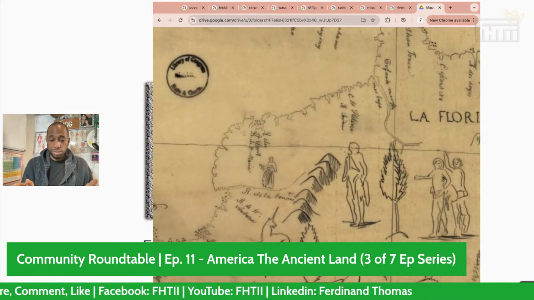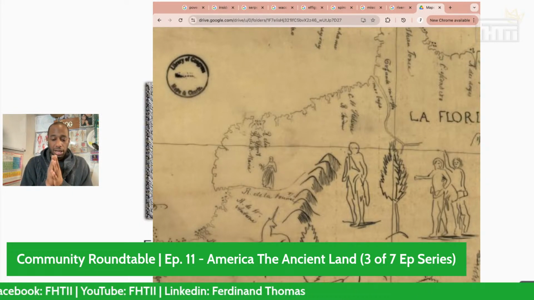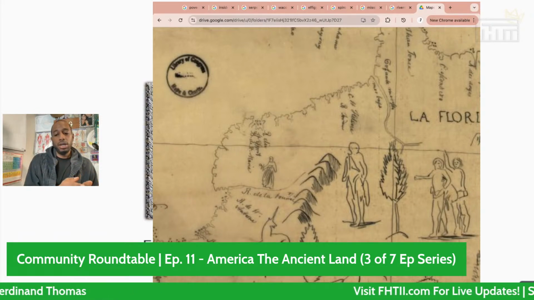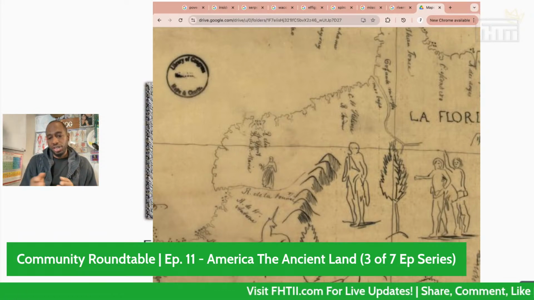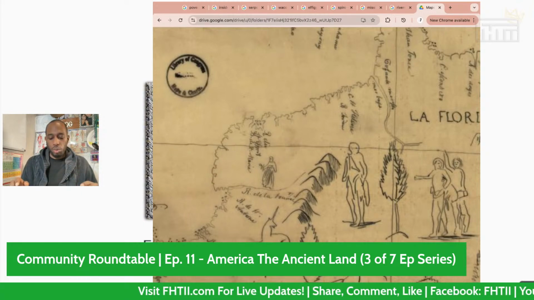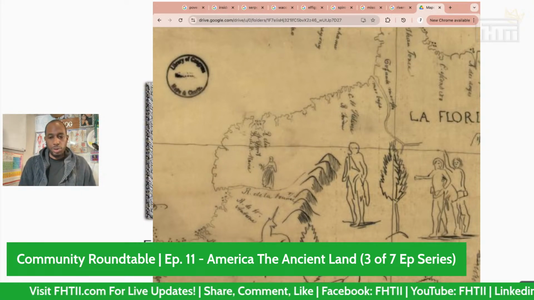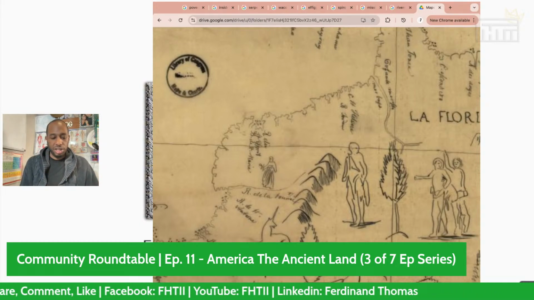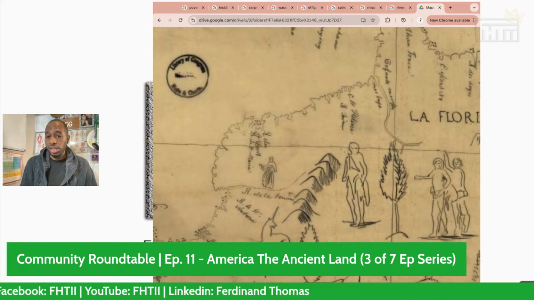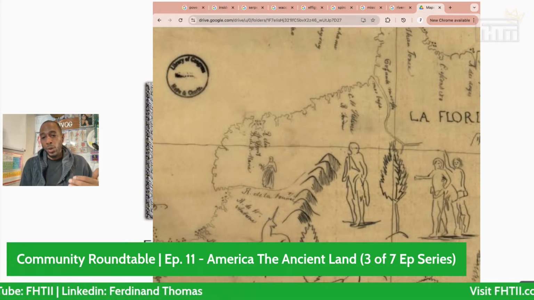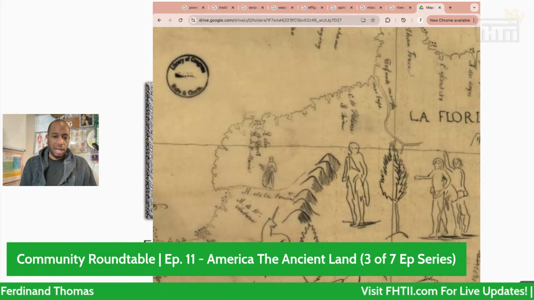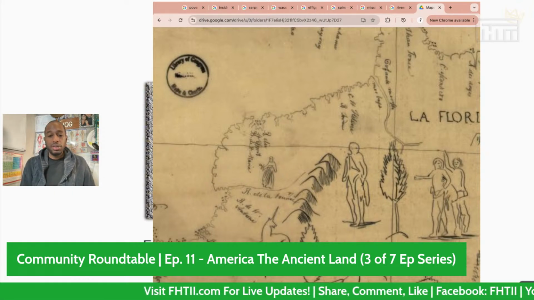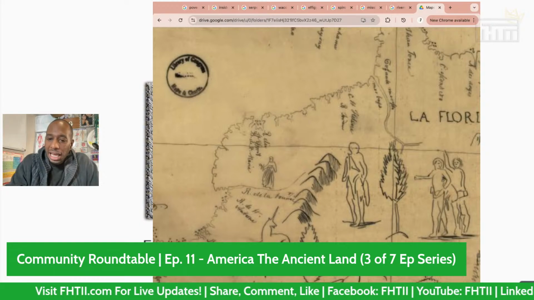Now, there's also the possibility that this cartographer has drawn this map based on ancient maps that they saw, right? So there's different ways to look at this, right? But what we can see is most of these maps are going to be coming from commission. They're going to be commissioned from some type of royalty or some type of high level leadership who would need a map at that time, more than likely for their voyages or for colonization purposes, right? But they're more than likely highly credible people.